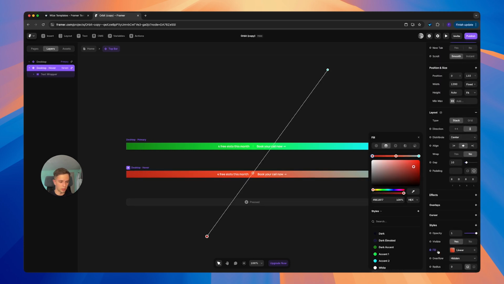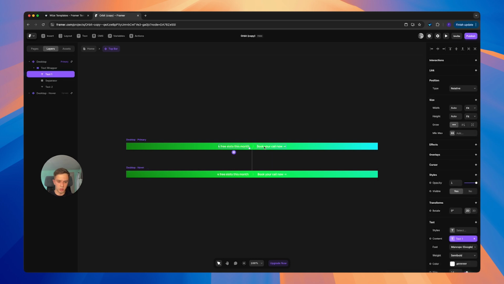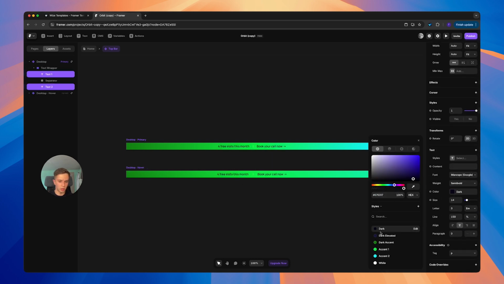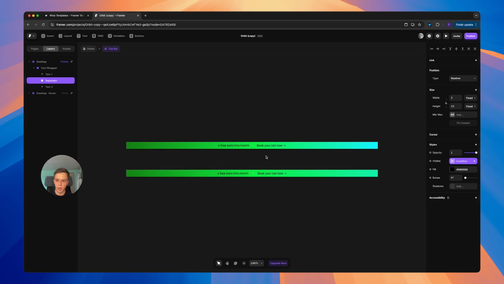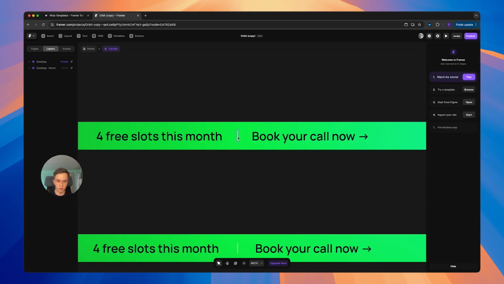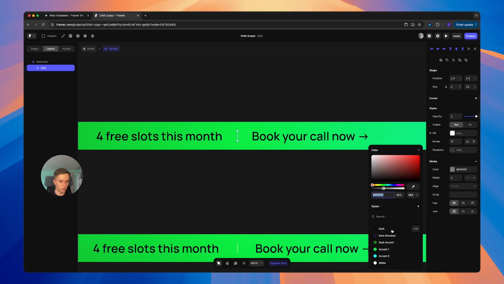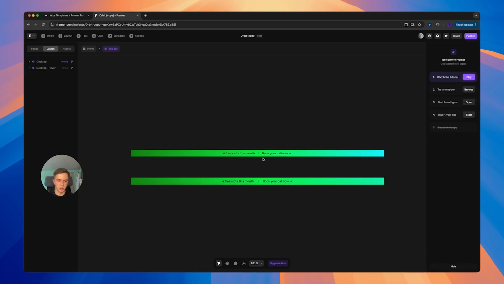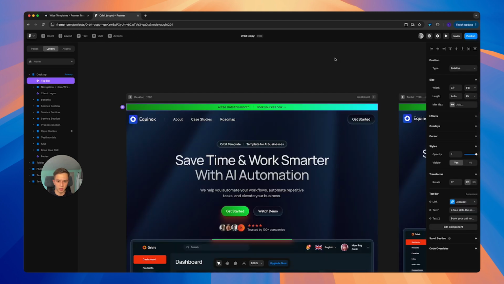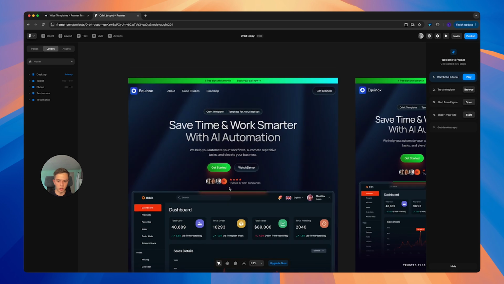I'm gonna do that for both states, so dark, accent, and then accent 2. And now we're just gonna change these 2 to a dark color so they're actually visible. And also this separator line, if you zoom in and double click it, you will be able to select the line, and then we're gonna make it dark so there's like a clear line between them. And now if we go back, you will see that this is now in our new theme.